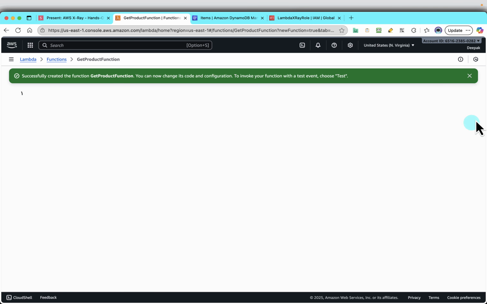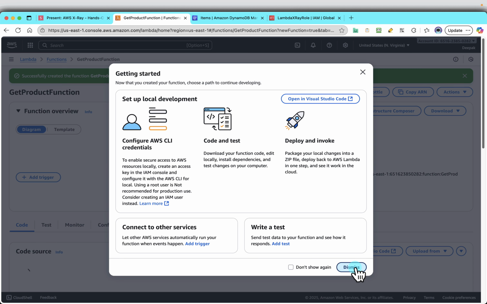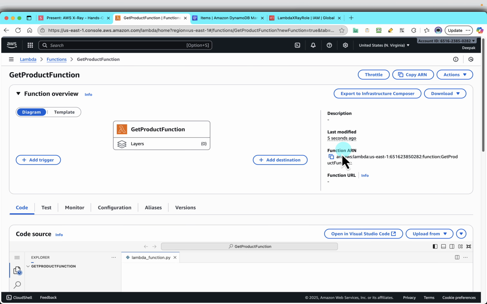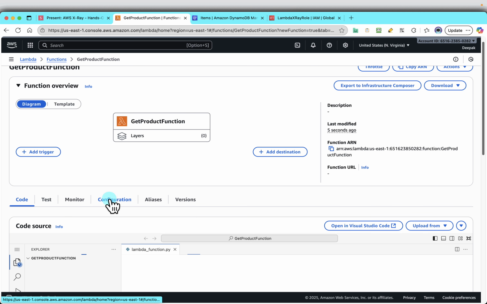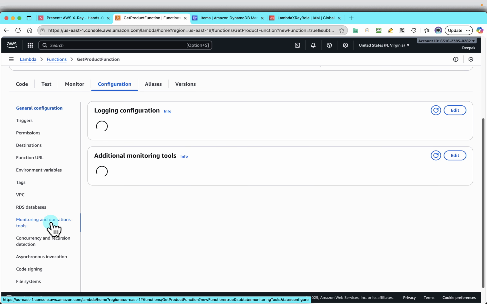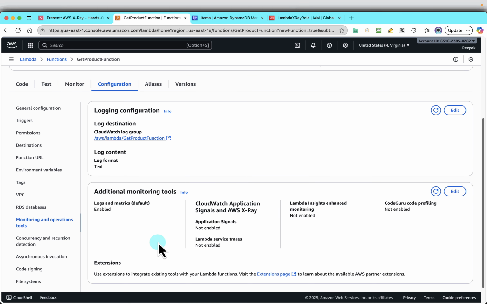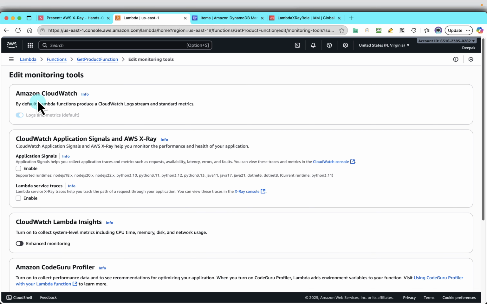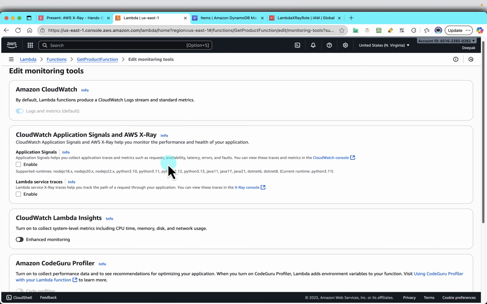So once the function is created, I'll just dismiss all these pop-ups. You have to go to the configuration and go to the monitoring and operations tools. So here you will have to enable the X-ray tracing. So click on edit. It already has CloudWatch integration, but X-ray, Lambda service traces.